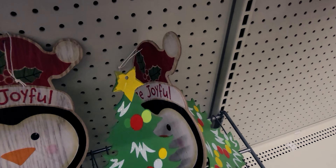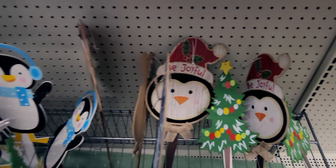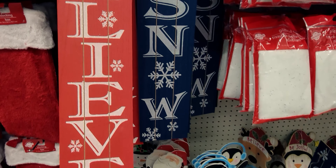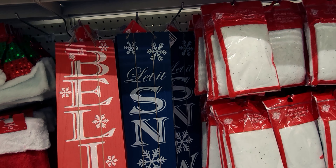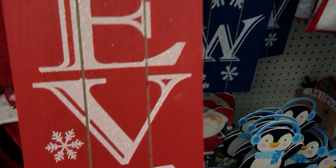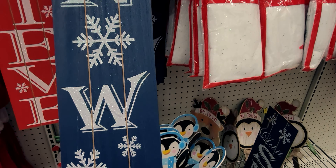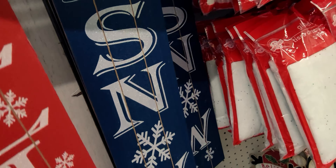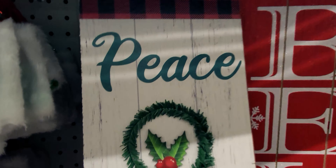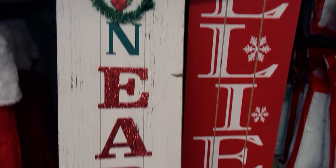Also new: this yard stake Christmas tree — it's so cute with the glitter on it. And this sign that says 'Believe' — that does not look like it costs a dollar. That is something I would see at Hobby Lobby. 'Let It Snow' — look at that beautiful blue with snowflakes. And one more: 'Peace on Earth' with a 3D wreath and burlap ribbon on top and bottom.